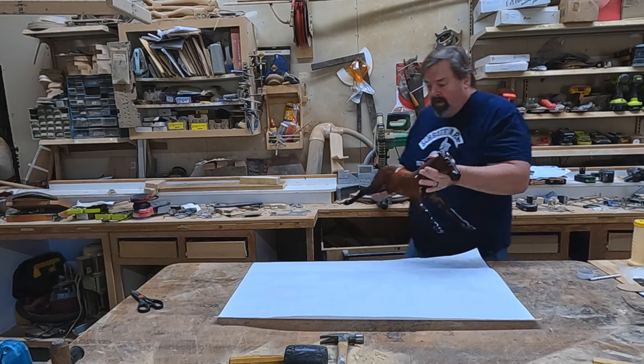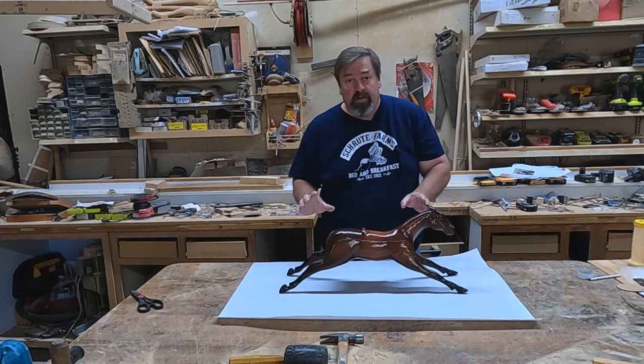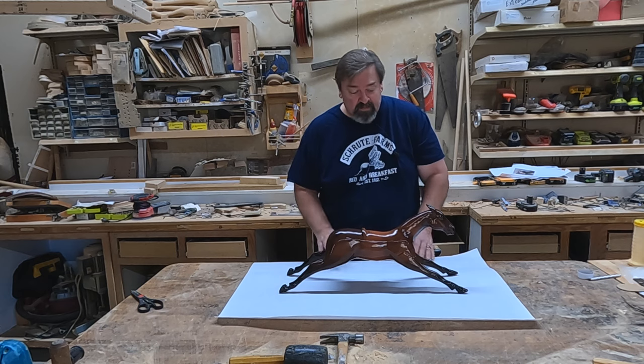And here we go. We are ready to start final assembly. I think what I may do is just go ahead and put the camera on time lapse and you guys can sit back and watch me as I put this little guy together and get him ready to go to Kentucky at the end of the week. Here we go.